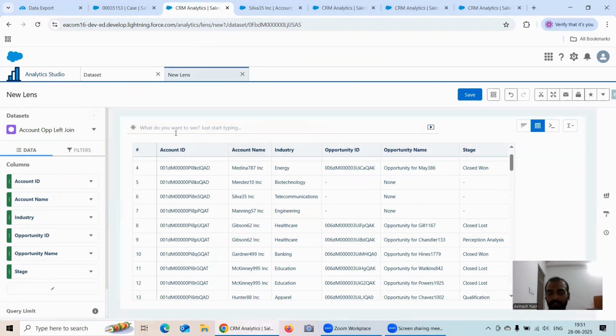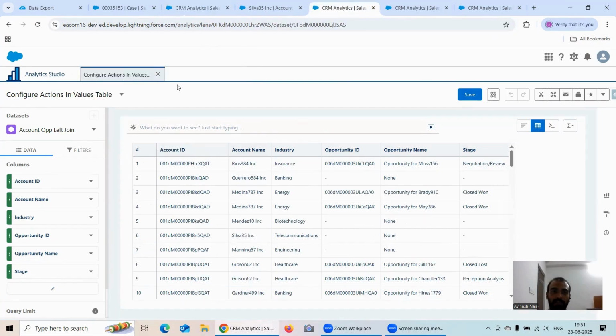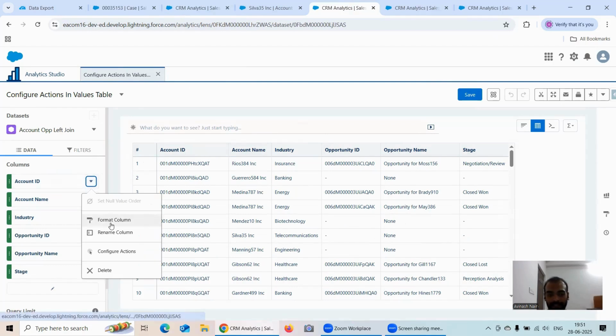So that's one thing which I wanted to explain to you, that when you have the configure action where you can define on a lens level, which is fine, that lens level option is there, but it will only be intact for that particular lens. That means if you open that lens, that will be there. But whenever you open or explore the dataset in the first instance, that configuration won't be there. You have to manually do it. Okay. But in case the client requirement is like, whenever I'm dealing with this data set, automatically that should come up, that should open up.